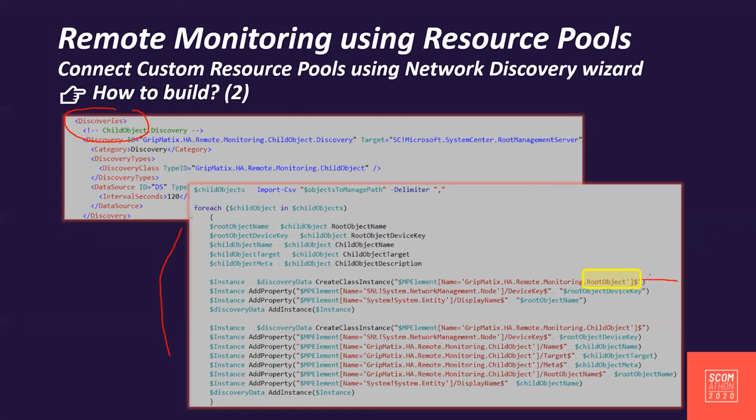Here I discover the root objects using the key property of the network management.node class. And then here I'm discovering my child objects using its own key property, but also the key property of my root object class, which is actually the network management.node class key property.